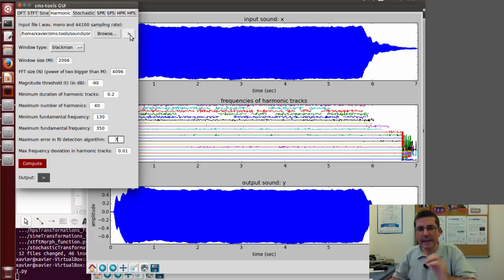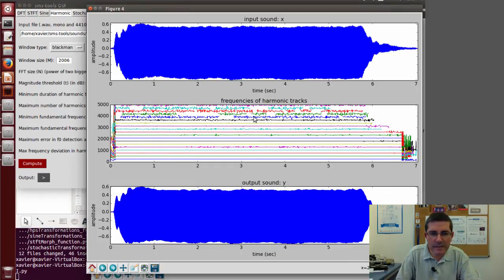Well, if you pay attention, clearly the original has this more air in the background that is not in the synthesized because it's mainly only the harmonics. But the truth is that also some of these higher harmonics are very unstable. So maybe it's not right to consider them as harmonics because they are basically maybe tracking some noise part.